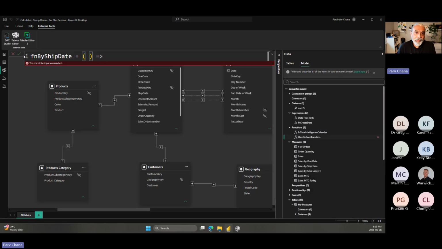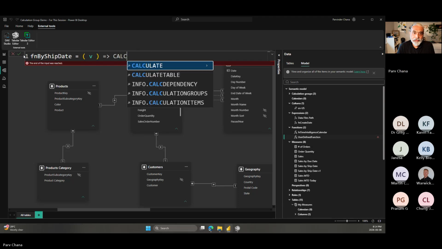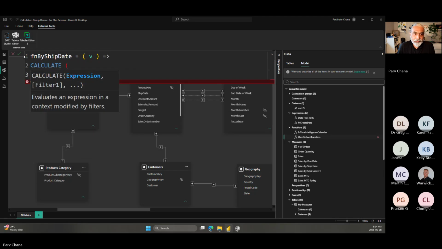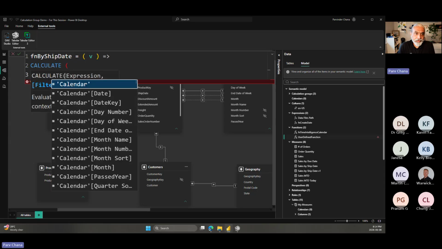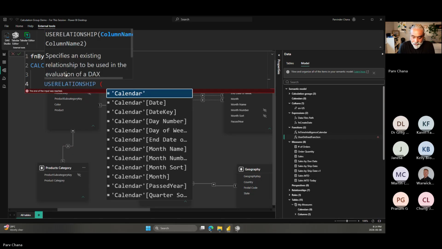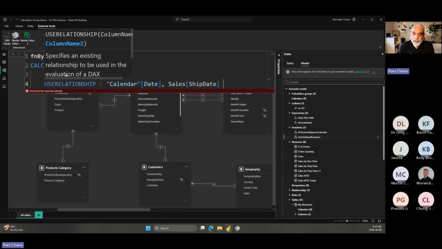So for example, here, what I want to do is pass a value to my function and apply USERELATIONSHIP by ship date on whatever I apply it to. I'm going to call it V as in value. And then I'm going to say, calculate, and write the same thing: USERELATIONSHIP, calendar date and ship date from the sales table.